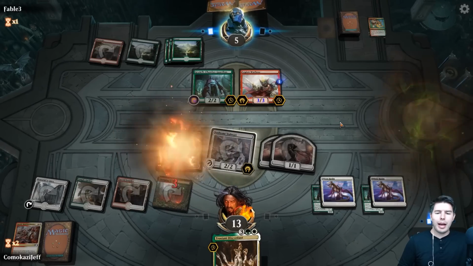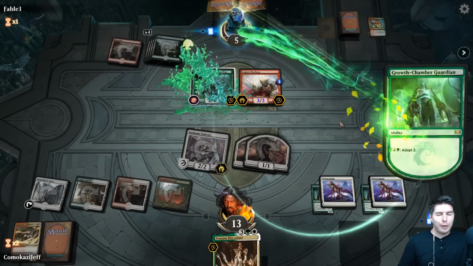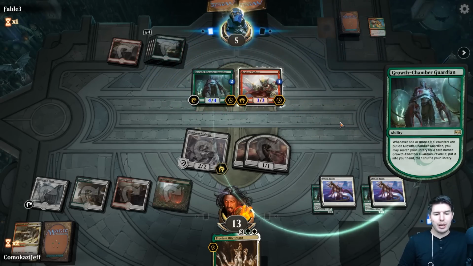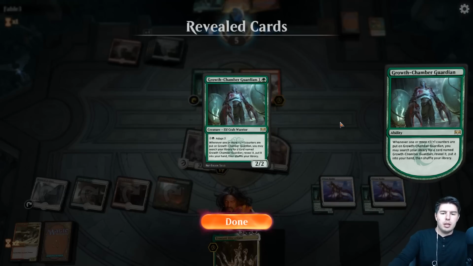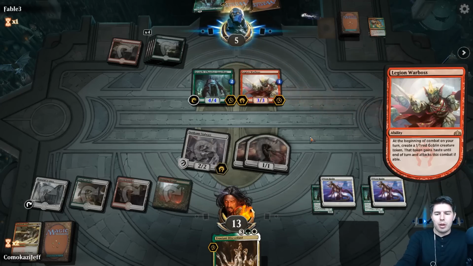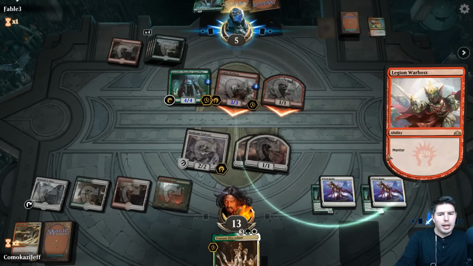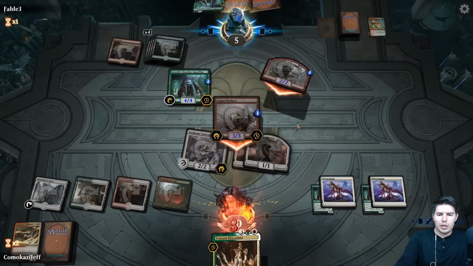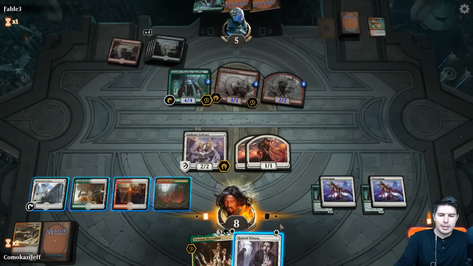All right, they do have a removal spell. I think that was kind of the only way that they really came back there. Tristani, if we find land, should be very good. And then into Memorial to Glory, just fill up our entire board of big fellas. Finds the last Growth Chamber Guardian. Swings in, yep, gets the mentor. They already saw Heroic Reinforcements. If we hit another one, we win. Hunted Witness.